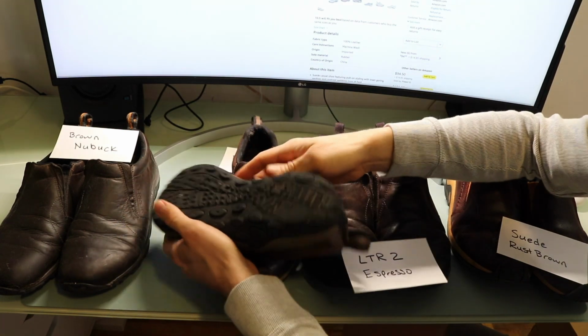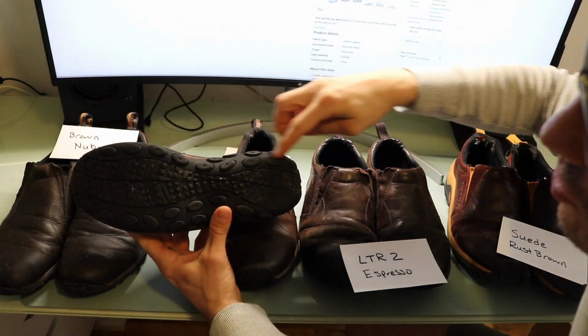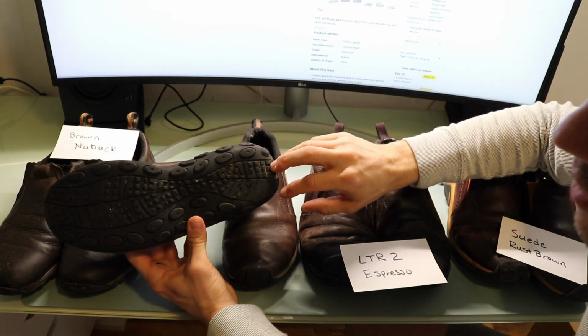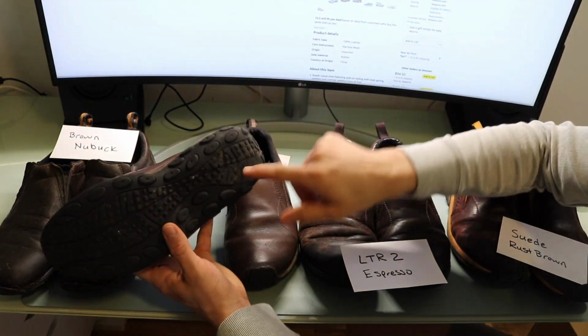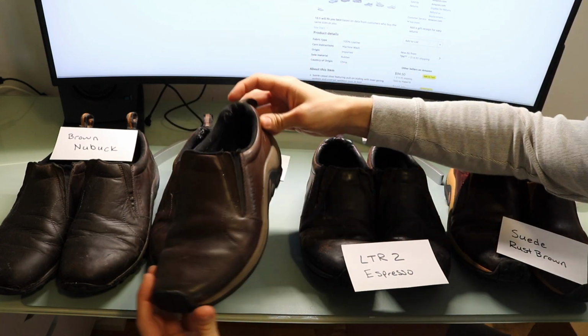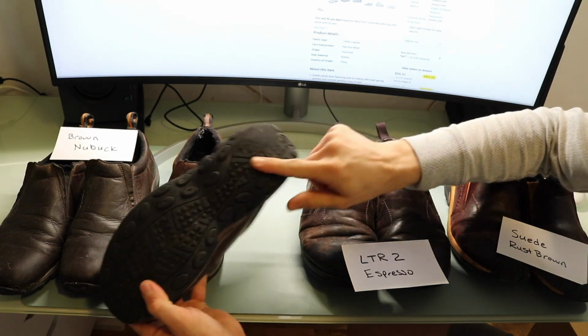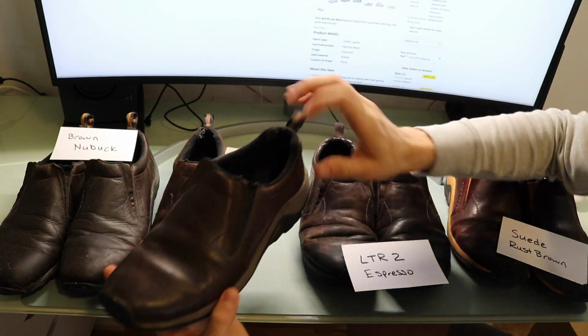But as you can see on this one, the tread's a little bit different, more of a tread on the bottom. It's got these grooves, which provide a lot more grip and traction, more support for your foot, but it's less spongy than this version. As you can see, there's wear here on that one, and very similar. The front toe area is damaged there, and then the heel, and I always wear the heel out more on the left hand side, but overall very similar.